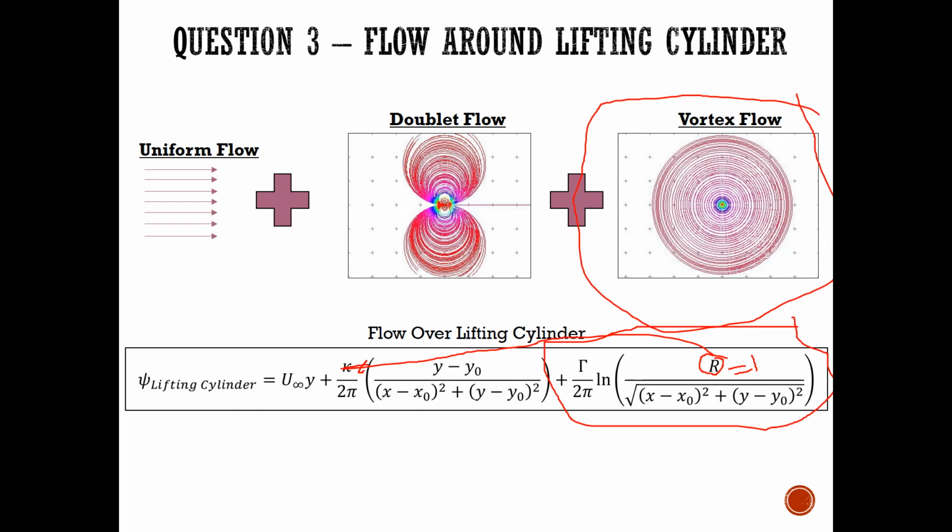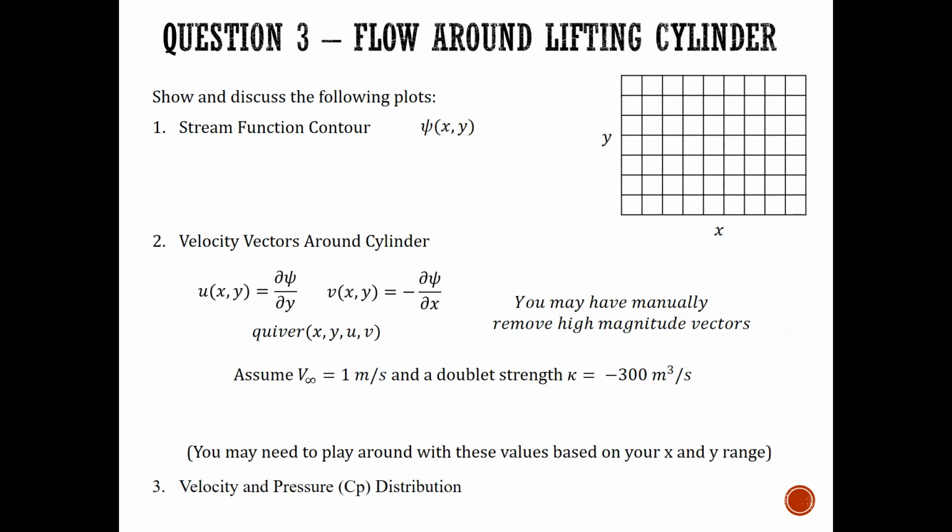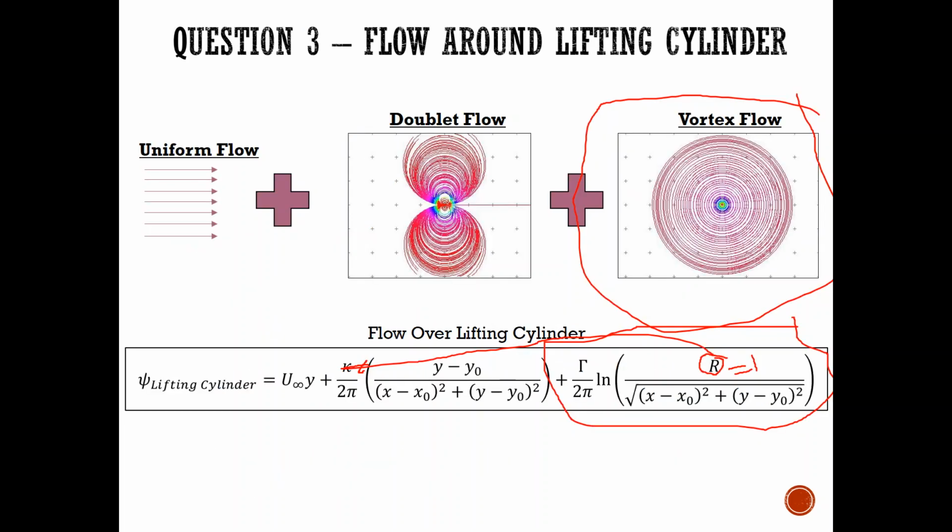At the radius, we've got to make sure the stream function value matches that of the stream function value on the surface of the cylinder using this doublet and the free stream, right? So that's the main reason why we normalized it, right? So program this equation. Then again, you're basically going through the same steps to get the stream function contour, velocity vectors. Now the velocity vectors are going to get pretty long because it's a pretty big equation. That's why don't even try doing this by hand. Just code it in MATLAB and get the U and V equations.